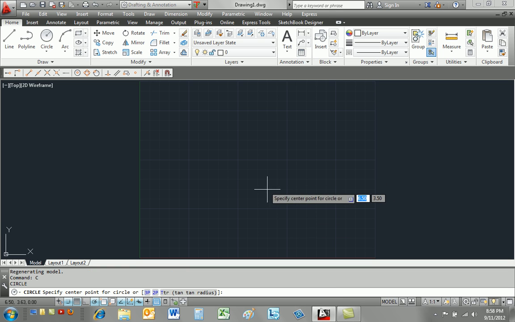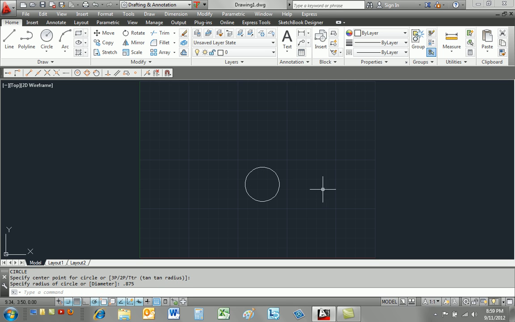And with our snap turned on, we want to pick a grid point about in this location here, right in the middle of this grid area. If you don't have these grid lines on, then pick an area about this location from the bottom of your limits. Okay, then it wants to know the radius, which is 0.875.